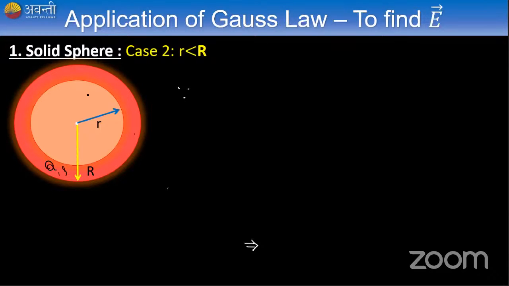So guys, initially my bigger sphere is the one which is having the charge, right? Which is having the volumetric charge density rho equals Q by volume, that is 4 pi capital R square. So this was the volume charge density enclosed inside this bigger sphere. Now, if I want to calculate my electric field inside this bigger sphere, I tried to find a point R, or an inner sphere of radius small r.